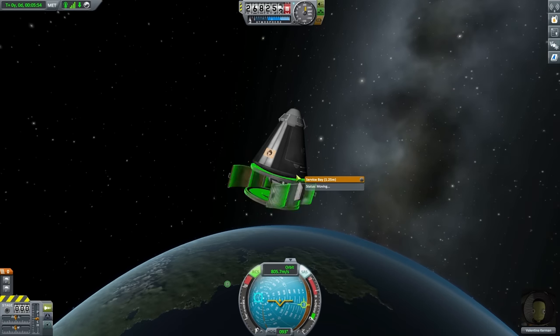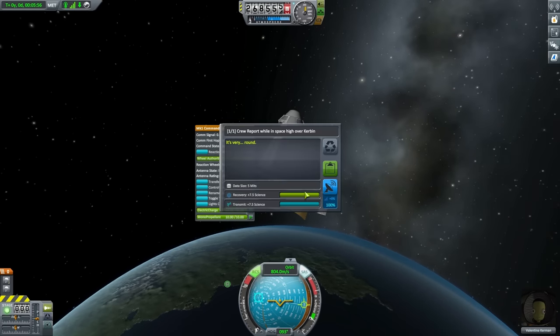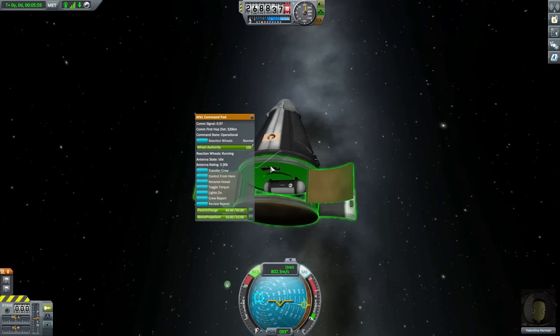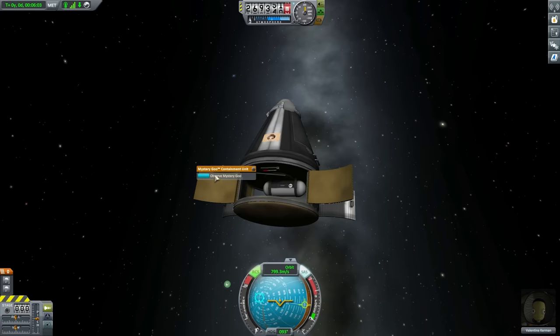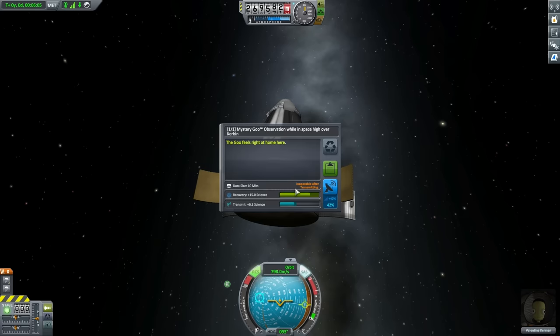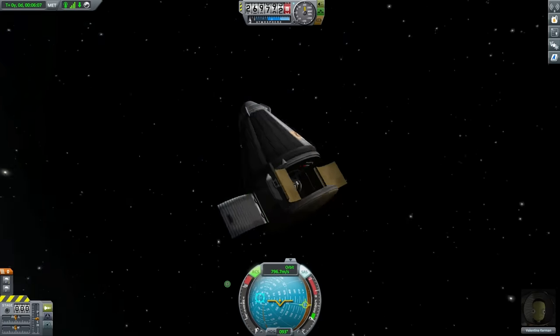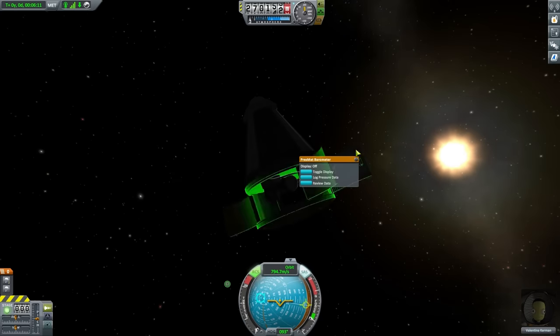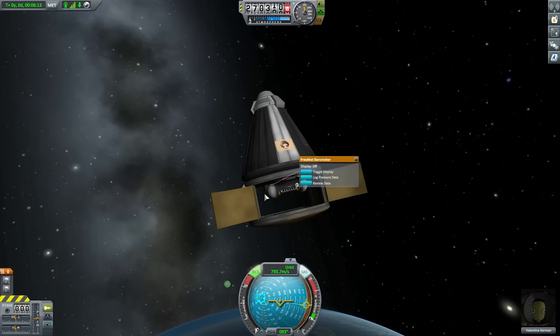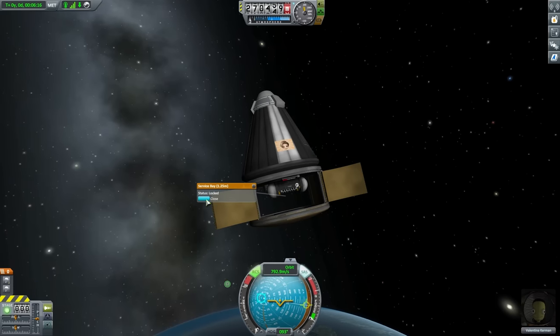We'll come in here and we'll open this. We'll take a quick crew report, which is going to get me 7.5 science. We can take a reading of the thermometer for 12 science. We can take a reading of the mystery goo for 15 science. And we can take a reading of the barometer for 18 science. Now that's very, very good. Let's go ahead and close the service bay.